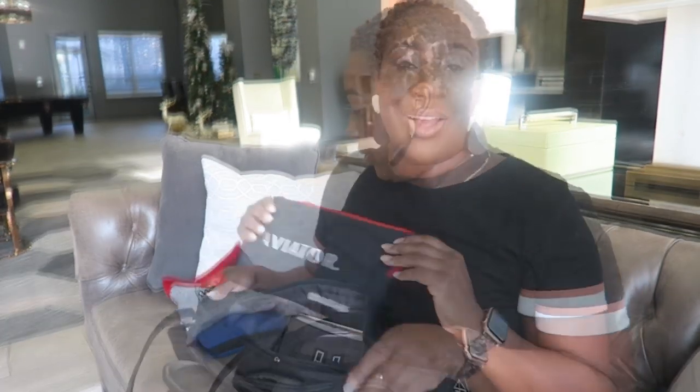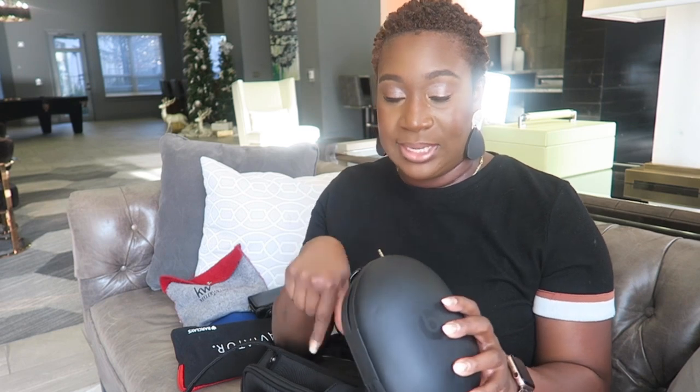My camera — the one I'm recording with right now — this is the case for it, it's usually in my bag. I record with my iPhone and my camera, so I just keep it with me at all times. My Beats headphones definitely travel with me — these don't leave my bag unless I'm home for an extended period of time. I have AirPods and I have Beats. The AirPods are just easier to wear and more accessible, but I use my Beats whenever I'm commuting, deadheading, or on the airplane as a customer, because they're noise cancelling and I want to cancel out all sounds. I also like to work out in my Beats for the same reason.